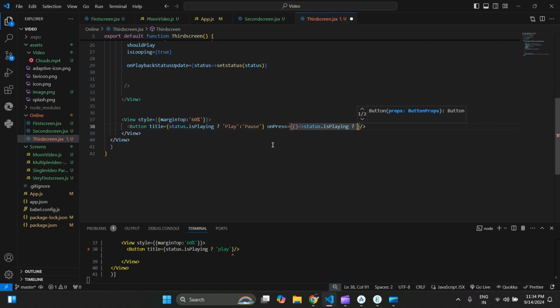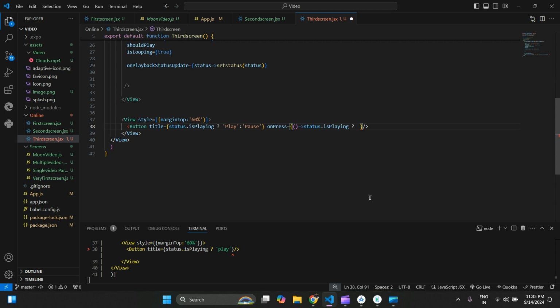With the ref, we are getting all the properties of the video, so we were getting the pause async and play async properties of the video also. With the help of this press button, if status dot isPlaying is true and somebody clicks that button, the isPlaying property will become false.